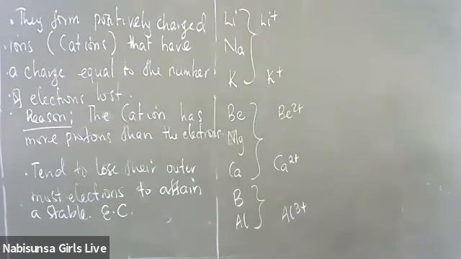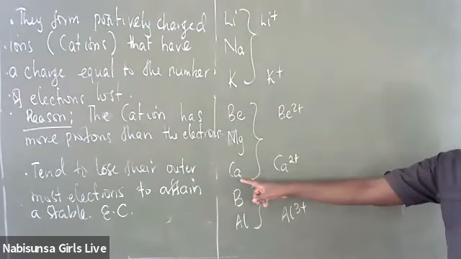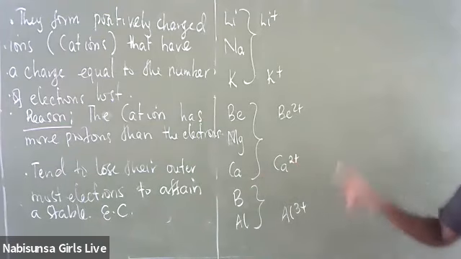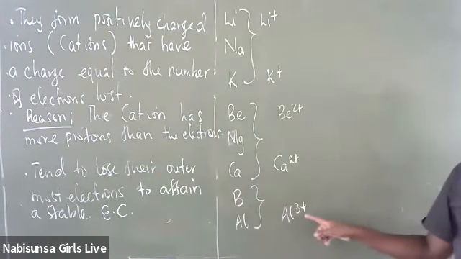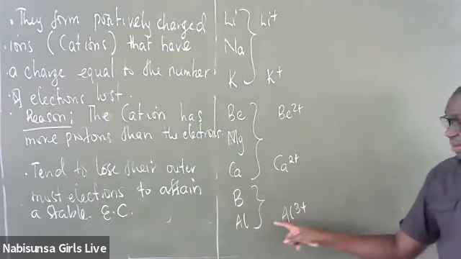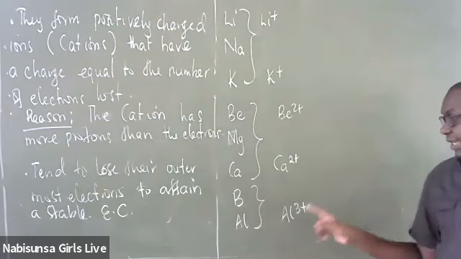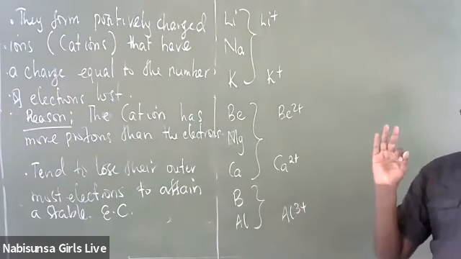I'm giving you the formulas. How do you convert this one to this? This atom has to lose how many electrons? 2 electrons. You must know that. Also the same thing here. For you to convert an aluminium atom to an aluminium ion, what do you need to do? The aluminium atom has to lose how many electrons? 3 electrons, to attain this aluminium that carries a positive charge of 3.